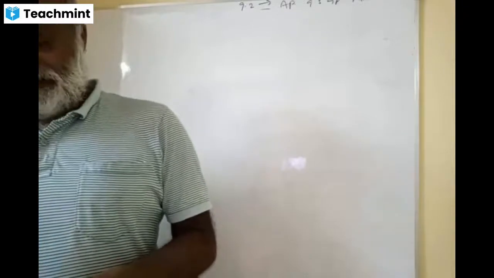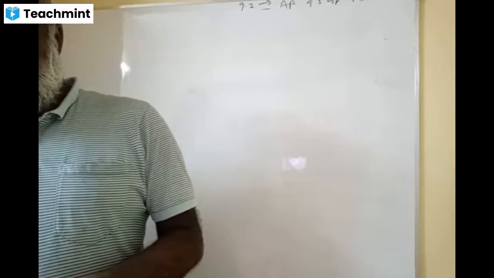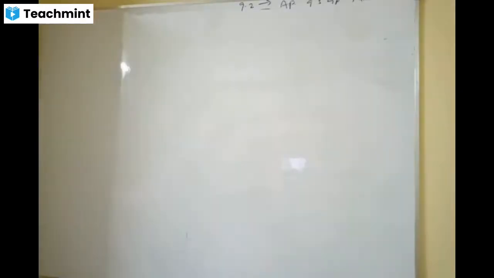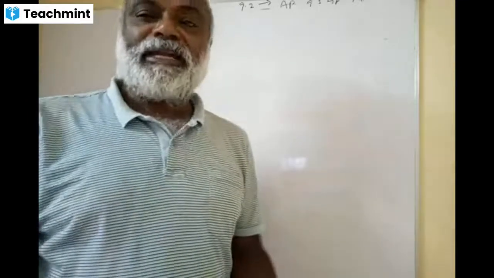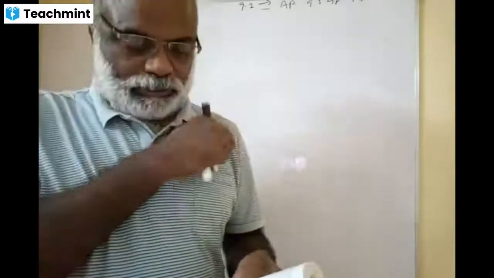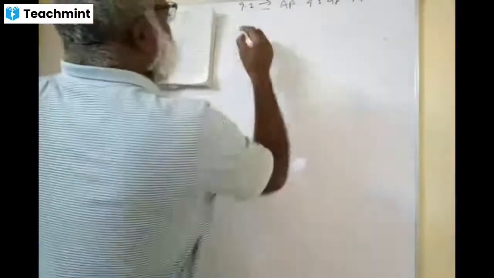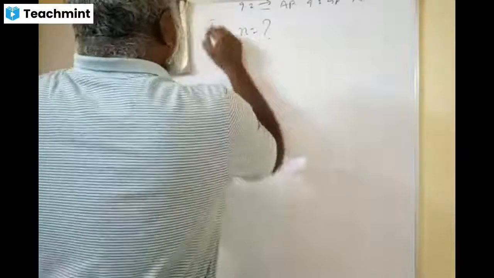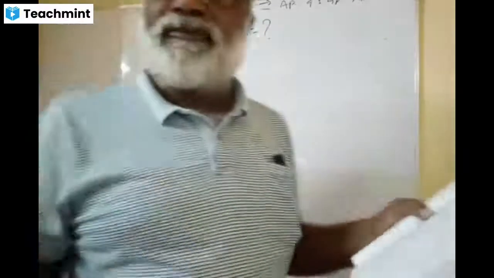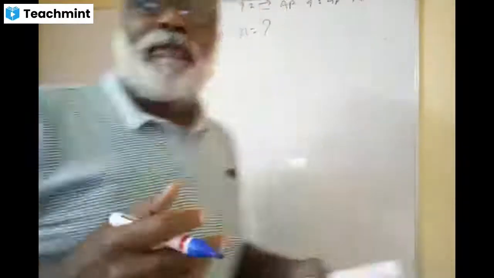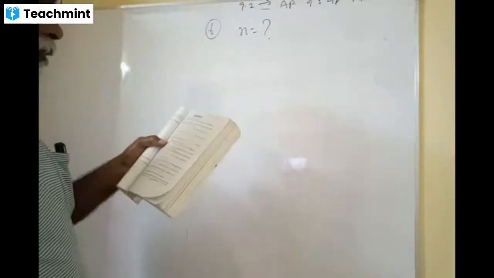Right, so question number 5 is done. Sixth one. That's a very simple one, very simple. Please now look at the sixth one. I won't do it, but I will just tell you the story and you can try it. Sixth one: sum of a certain number of terms. So what is asked here? My n is asked, my dear. I am adding a certain number of terms, but I don't know how many terms I am adding. So n is question mark.